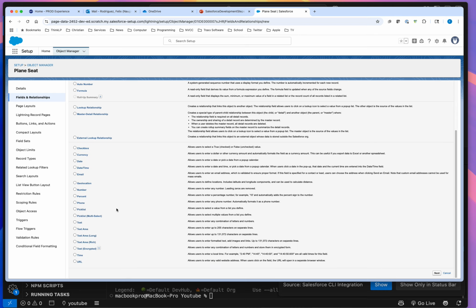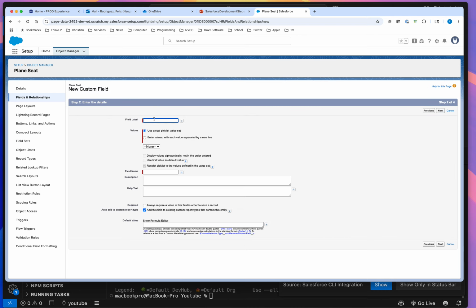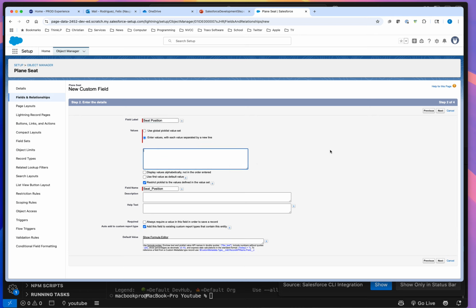The last one is also going to be a pick list field, and this is going to be a seat position. All right, so now we're going to enter values, and then we're going to say it's going to be either window, middle, or aisle.